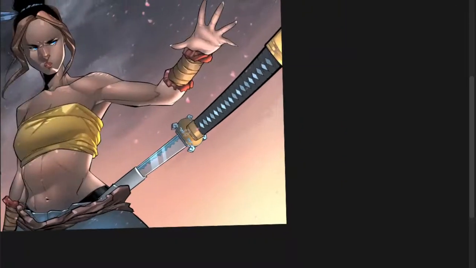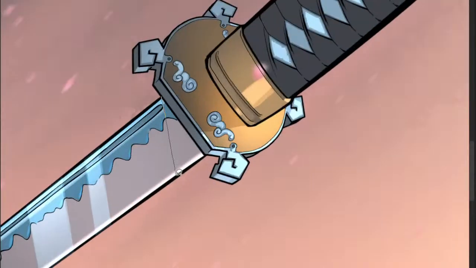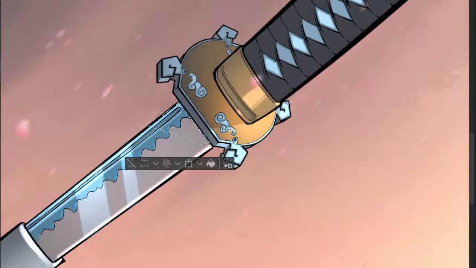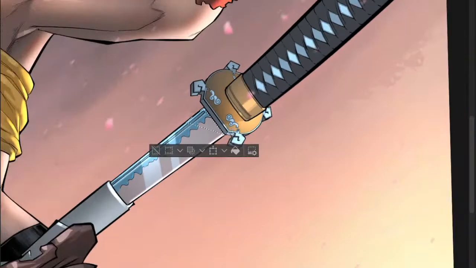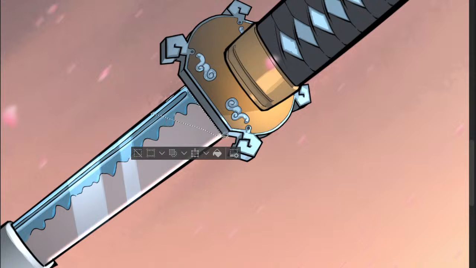Okay, and we are going to have a shadow here also. Is it going to go like this? Yeah, I think it should. Let me use a polygonal tool.